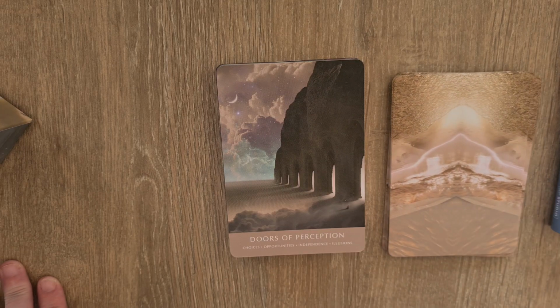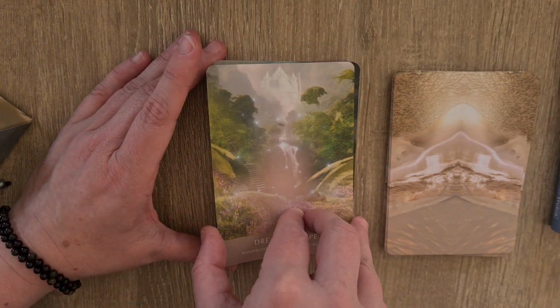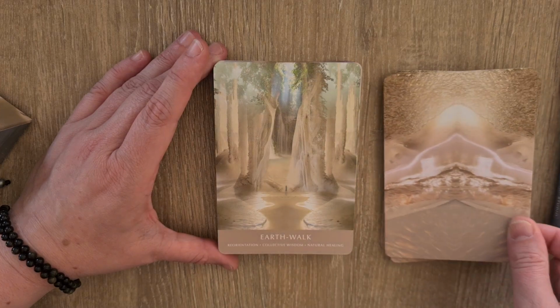Doors of Perception. Dreamy Escape. Duality. I'm loving the keywords on these as well. Earthwalk.